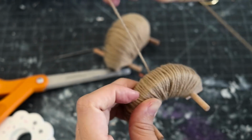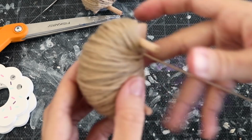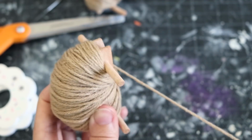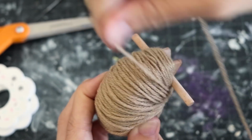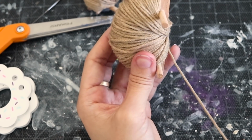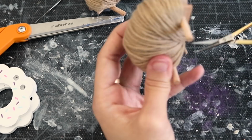The second part of the Pom Pom Maker is basically you just wrapping around as much brown yarn as possible. This is going to be the back of Eevee's head. So again, there's no details in the back of her head. You're just really grabbing that brown yarn and wrapping it around as many times as possible.